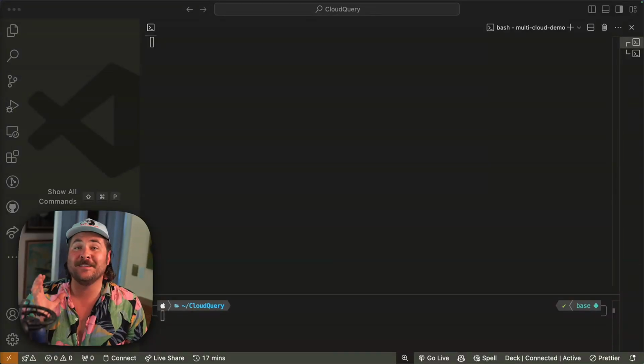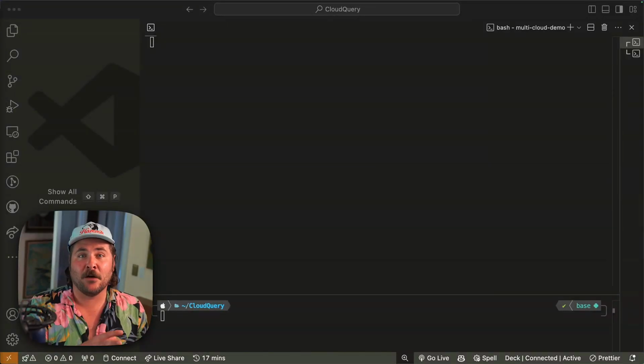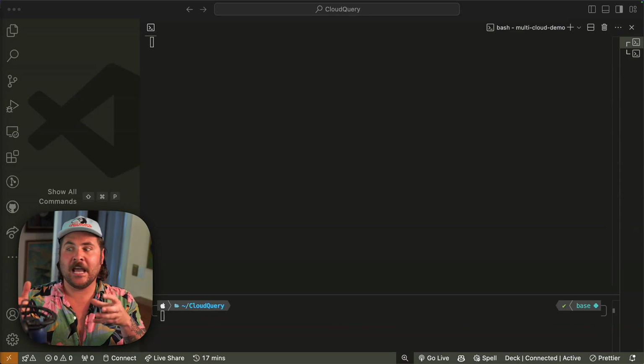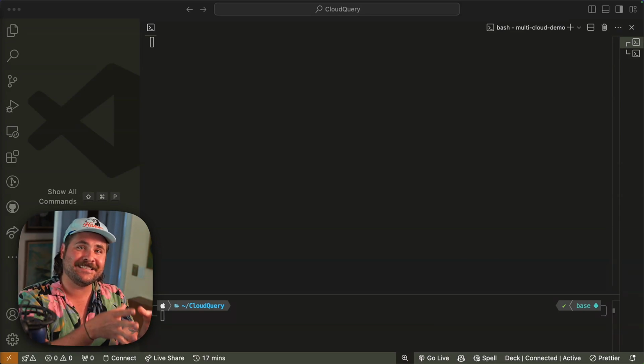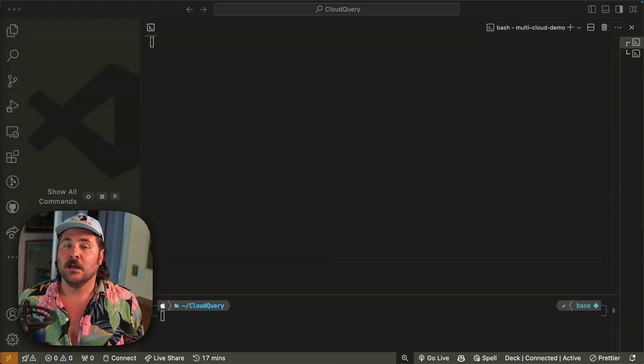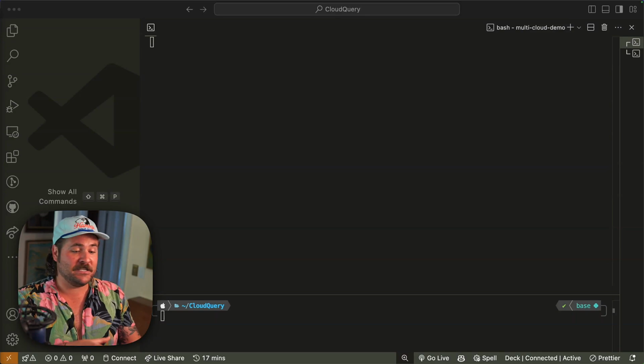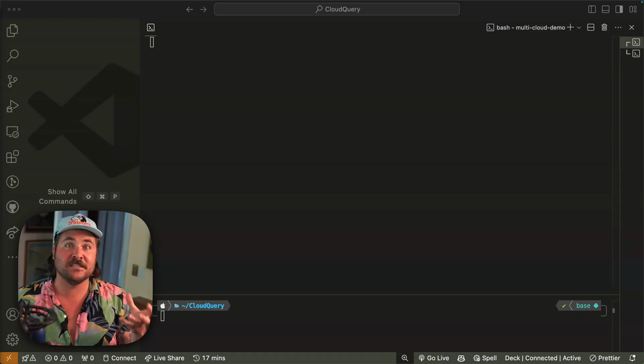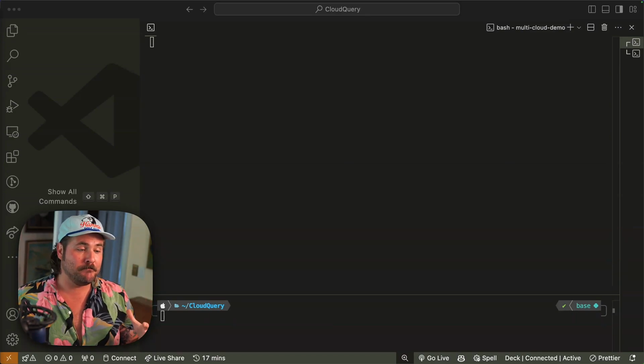Hey everyone, today we're going to be speedrunning building a multi-cloud cloud asset inventory, and we'll be pulling in data from our AWS instance and a GCP instance down to our PostgreSQL database so we can analyze it using SQL. You can connect up to any cloud instance, you can connect it to any data source, it's just the demo we're going to be using today. But I hope this helps.